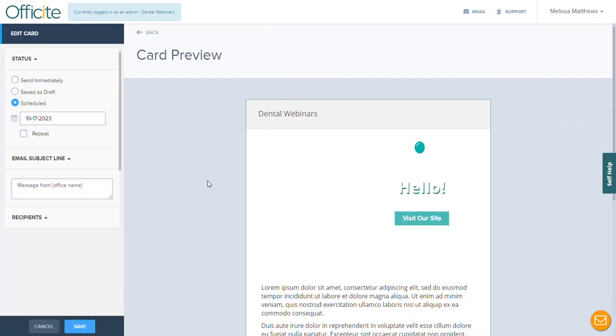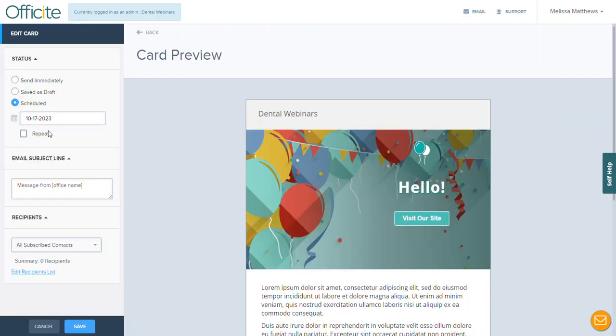Once you're happy with the look of the card, on the left-hand side you can either select to send immediately, or schedule to a later date to send this out. For birthdays, you'll only need to schedule this one time. From here, any contacts you've previously scheduled will automatically receive a card on their birthday. Depending on the circumstance, you can also save the card as a draft to come back to later.